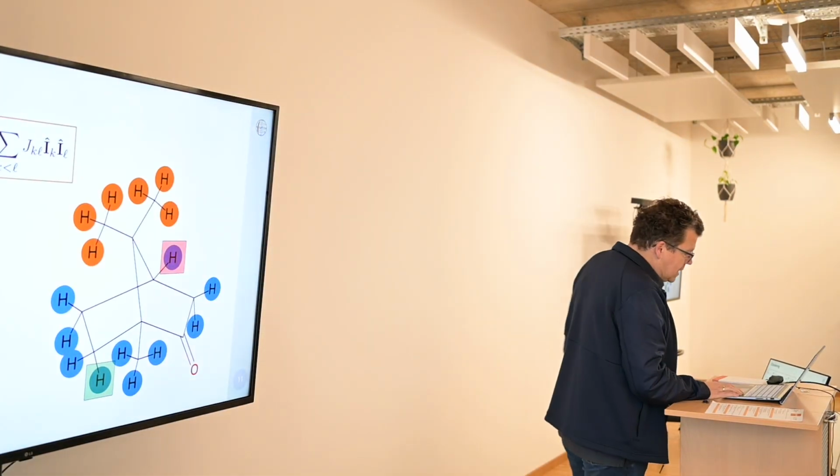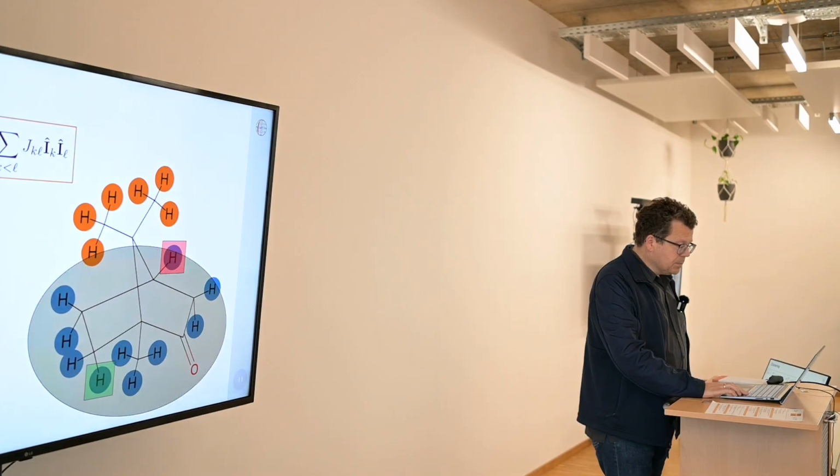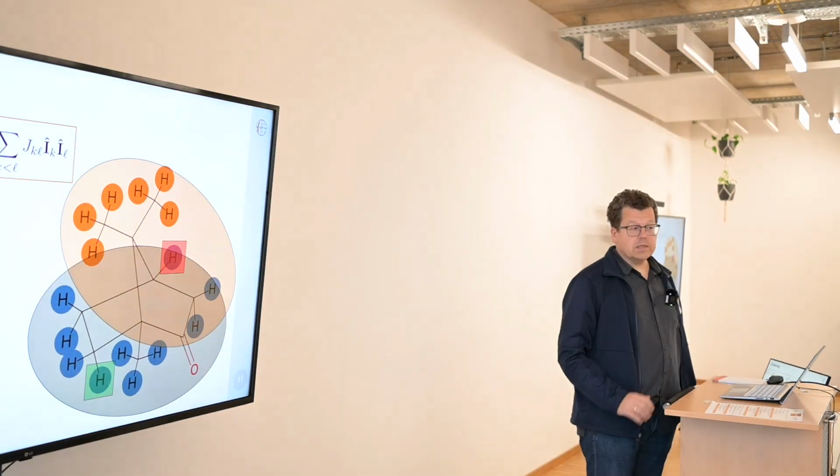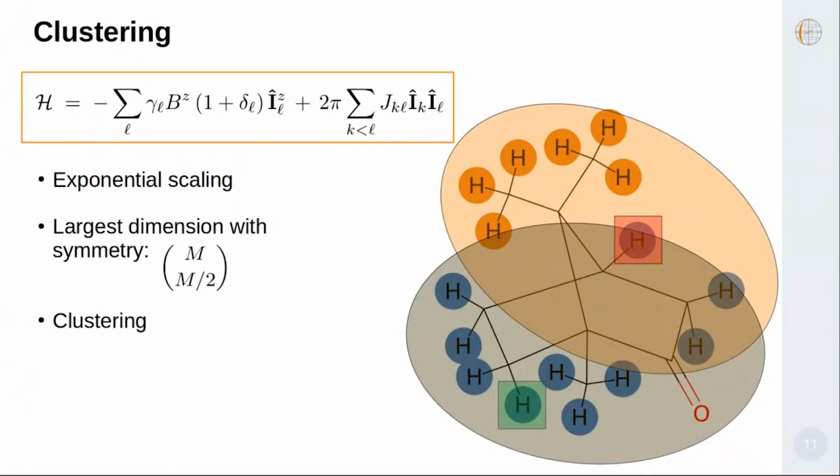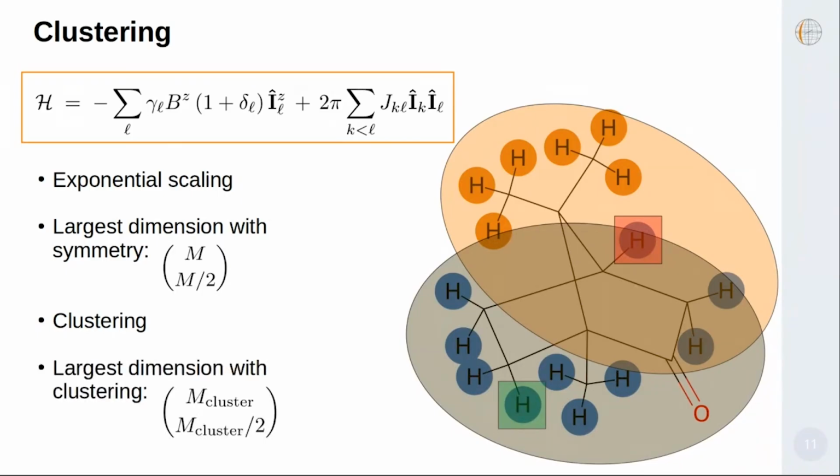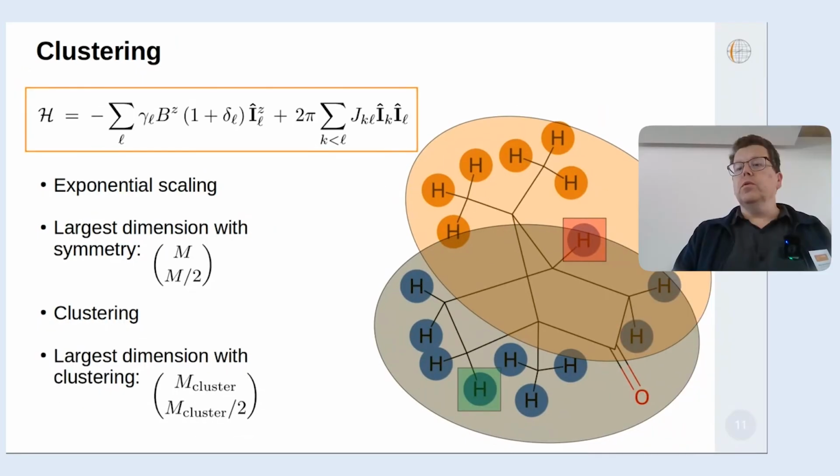And that means precisely what we are doing. For each spin, we have a different clustering. And if spins happen to be in the same cluster, of course, we solve that cluster only once. And then we solve all these clusters, and at the end, we sum everything together. And now it scales only with the binomial of the cluster size. Now this, of course, you can do. The question is, is it a good approximation?